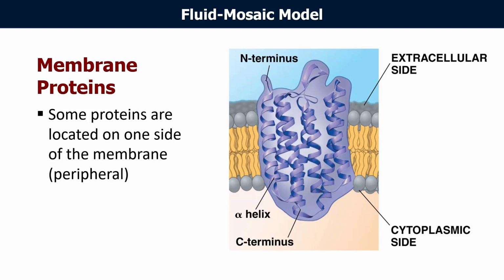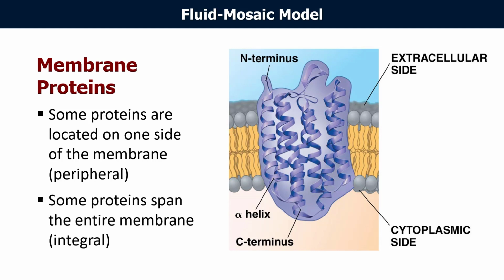But many membrane proteins, including the one in this picture, span the entire membrane. They go from one side to the other, in which case we call them integral membrane proteins. Recall our discussion of protein structure: primary, secondary, tertiary, and quaternary. You can tell that the protein in this figure has folded up into a tertiary structure, but the way they've drawn the figure for us, we can even see some of those secondary structures, those alpha helices in the middle of the membrane.